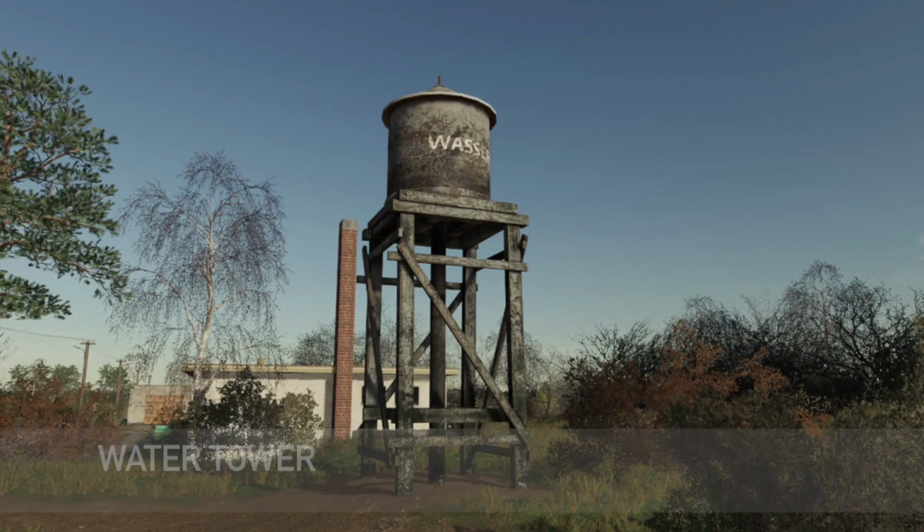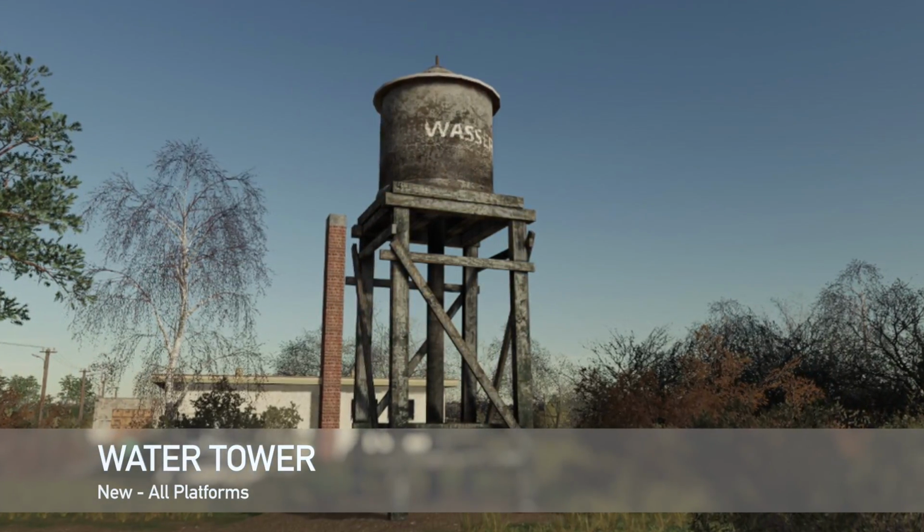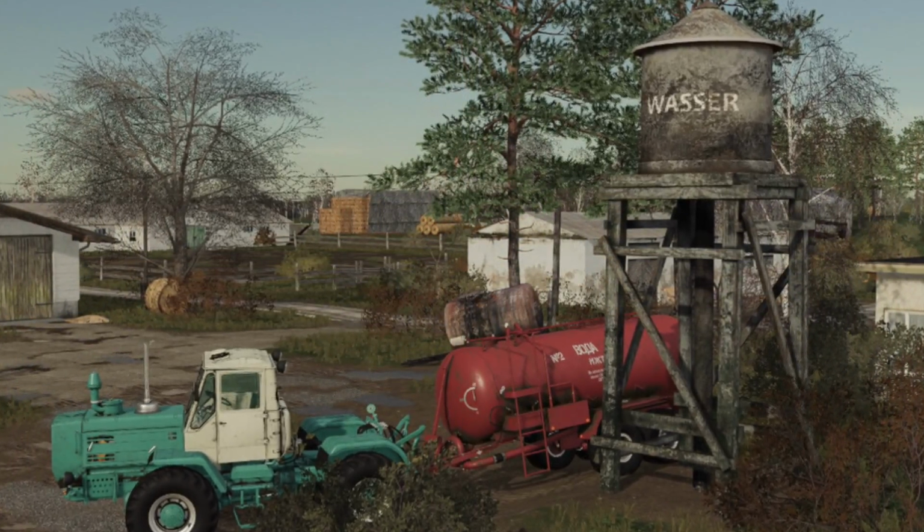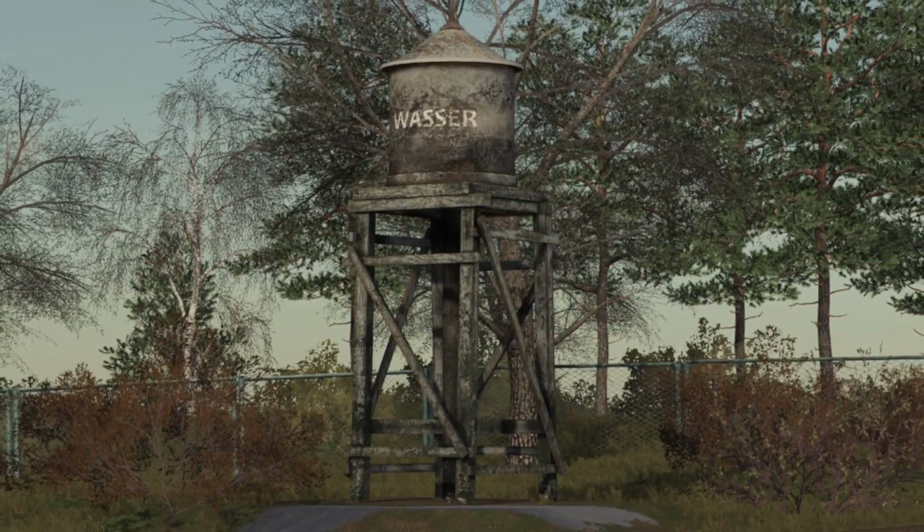Let's go. Your next to last new mod for all platforms today is going to be the water tower. This is a metal water tower to fill your water tanks. Price is going to be $2,200 and maintenance is $4 per day.